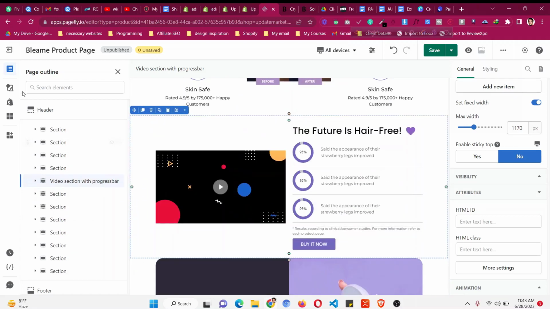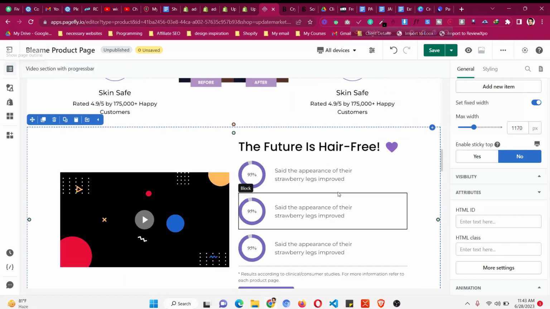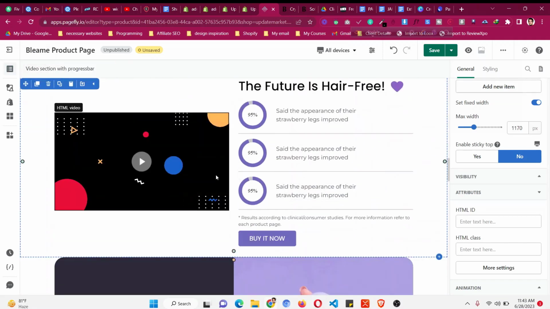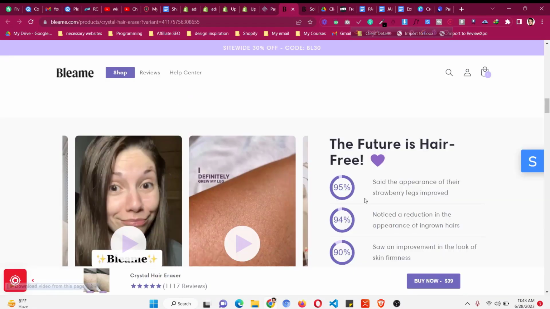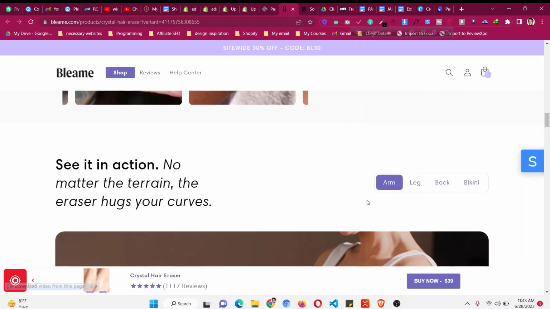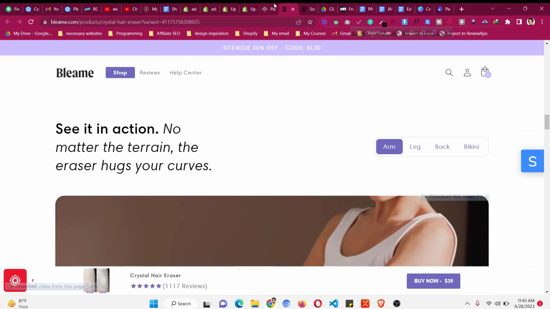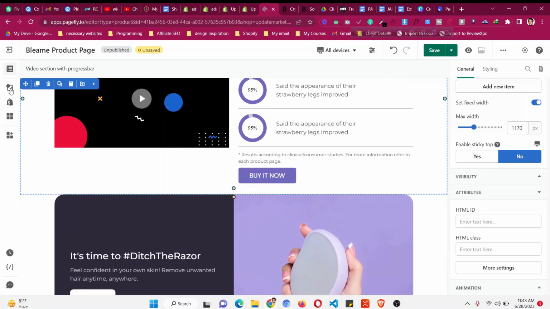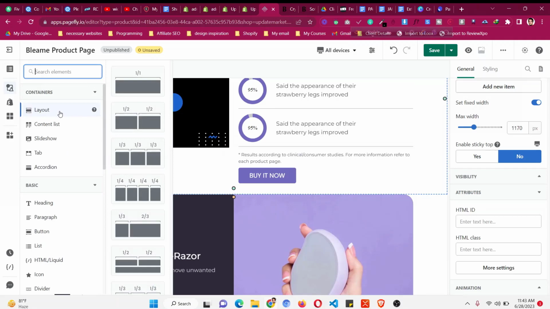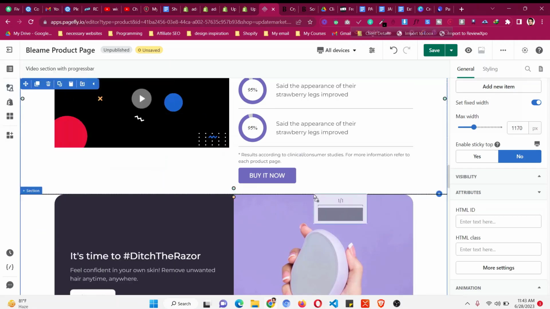So as you can see, we don't need to drag. Okay, so now you can see it is already moved here. We just need to add slideshow here. Okay, other than that everything is ready. And then this one is very easy to add as well. What we need to do, we cannot make the similar, but we can click on add element and click on layout, and first take a layout. Let's do that.